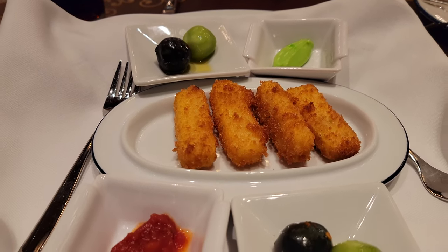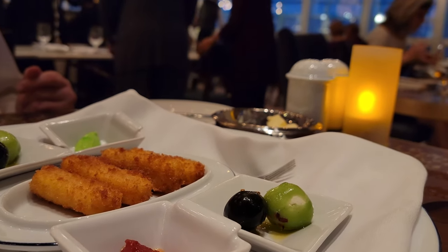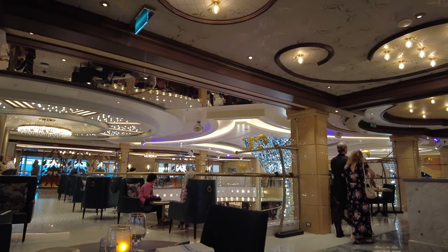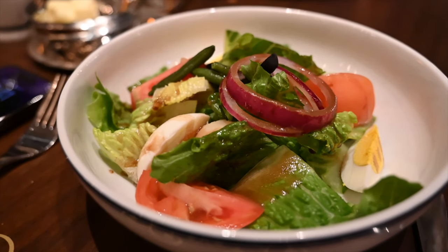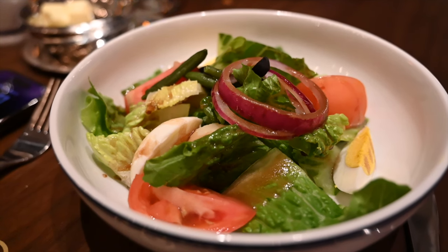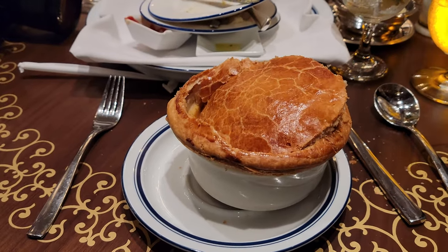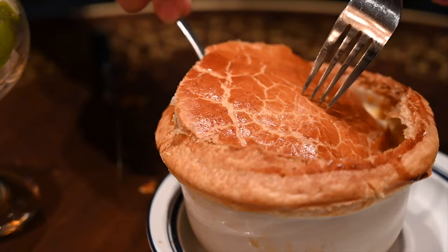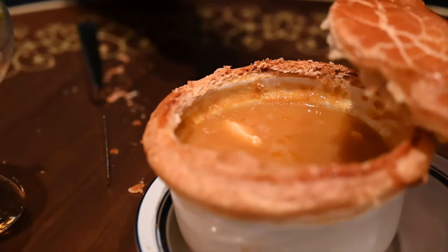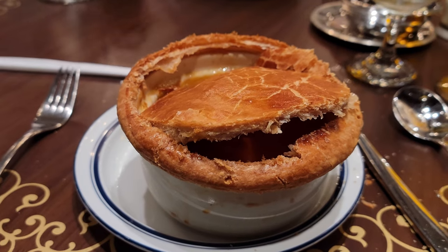Splitting the menu into land and sea worked perfectly for us. Aaron's not a fan of the sea, so he got all his dishes from the land, and I took the opportunity to have all my dishes from the sea. For an appetizer, Aaron got the salad de saison, which is just a nice fresh salad. I would have to say it was nothing compared to my appetizer, which was literally turning heads. I ordered the lobster bisque, and it's served under a mountain of pastry and is opened up in front of you. The people at the next table said they wished they'd ordered it, and after seeing it, the table behind us — all six of them — ordered it.